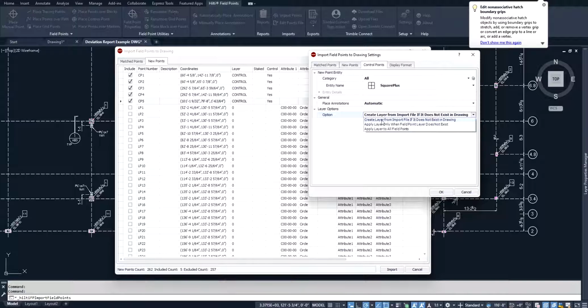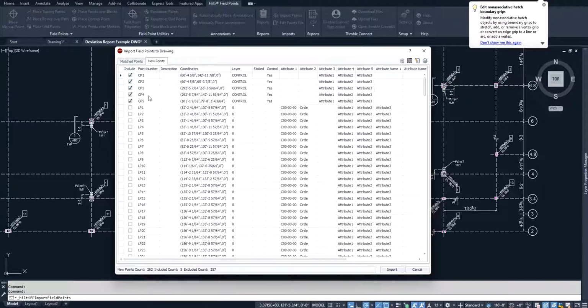I can have the tool create a layer if the layer that I have selected over here does not exist. I can have it apply a layer of my choosing if this layer doesn't exist. Or I can simply have it apply a layer of my choosing to all the points regardless of what exists over here. So most of the time when this case comes up, I usually choose the one that's most applicable to my situation. Right now, if I choose either this top one or this middle one option, all of these points are going to be going on the control layer because I know the control layer does indeed exist in my drawing. So because I'm happy with that, I'll go ahead and press OK.